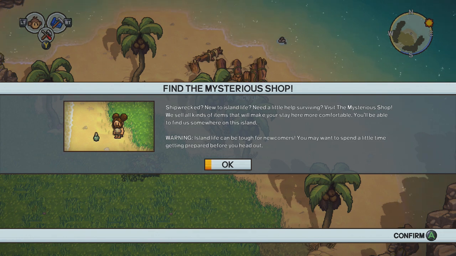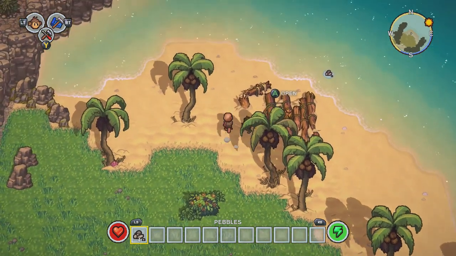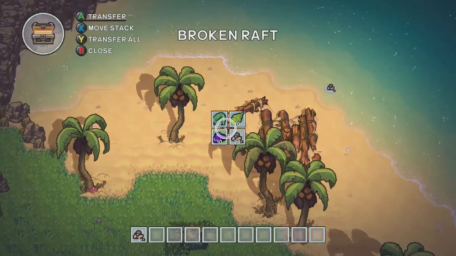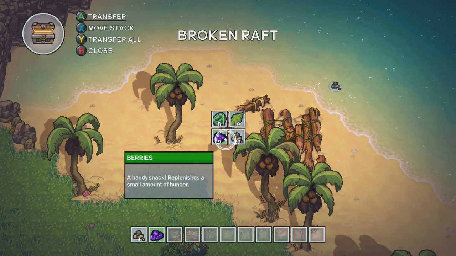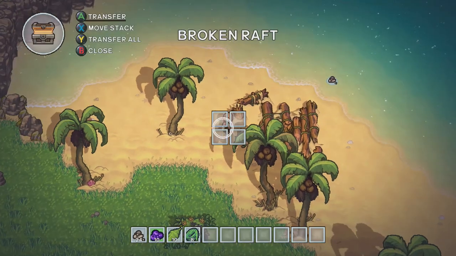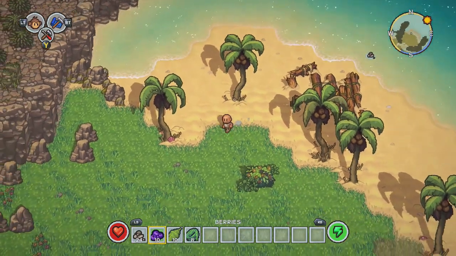So, we've got a little bit of a tutorial. I'm kind of blitzing through it. I did play this a little while ago. We've had a beta or two running up, so go and check out that video and see how much has changed. But for now, we're just going to grab all of this stuff, and it's just teaching you how to grab it all. There you go, I've got it all in my inventory now. So we just raided the broken raft and we're just going to gather resources and stuff and just go around.